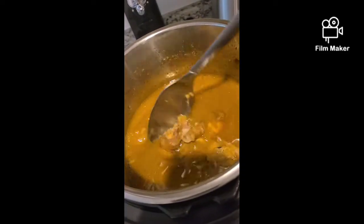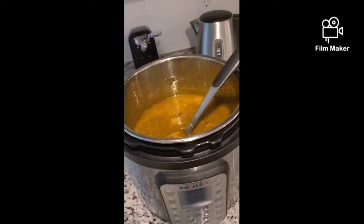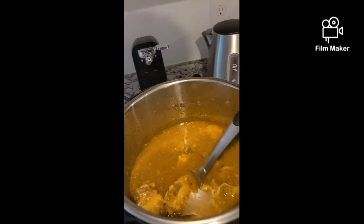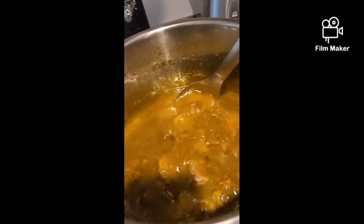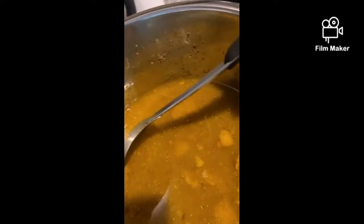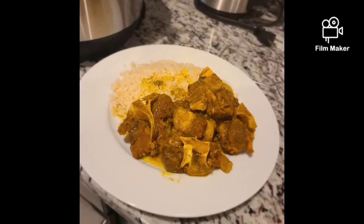I think I put too much water in the pot, but I put it on for one hour and it was tender — you could chew the bones of the oxtails. The oxtail bones are not soft bones, but those bones were so succulent, and I definitely recommend this recipe.